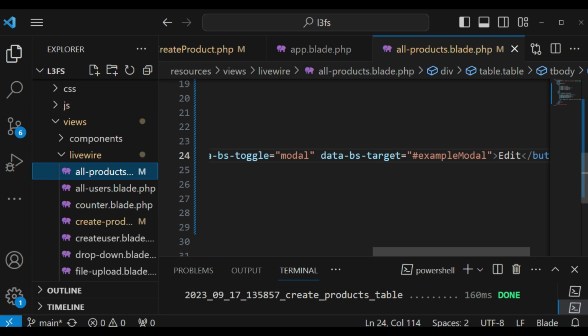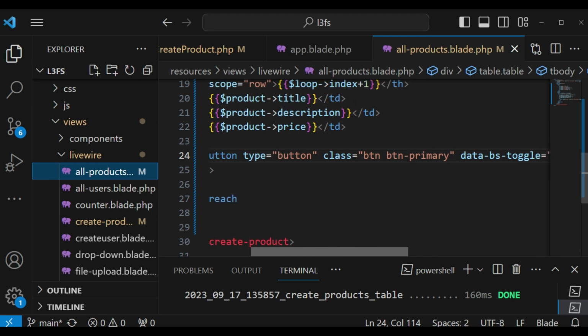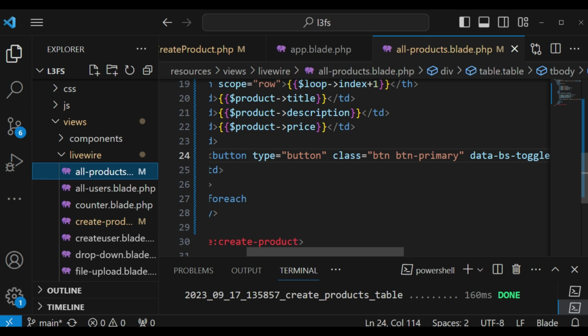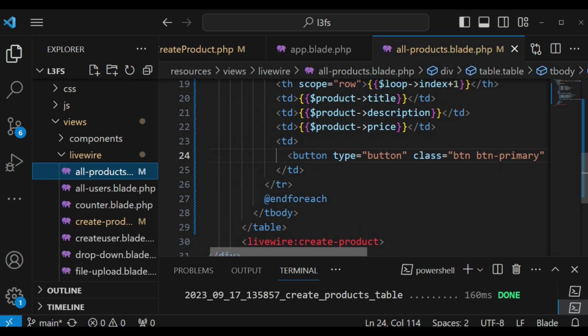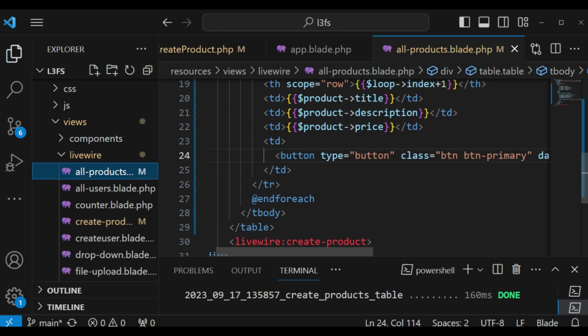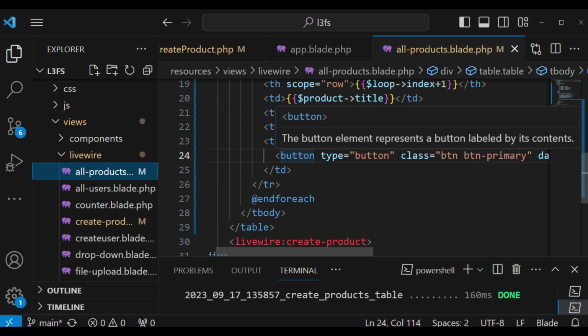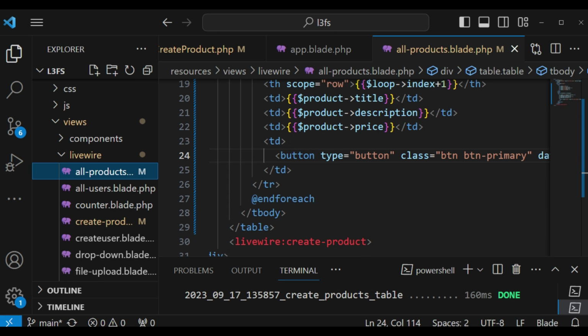So it's not the best way to put a click handler here. What I would like us to do is respond to an event. So I'm going to create an event here, which we can then listen to on our edit method.